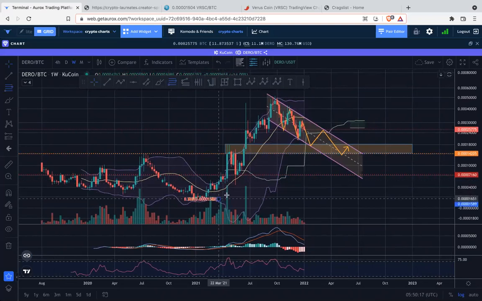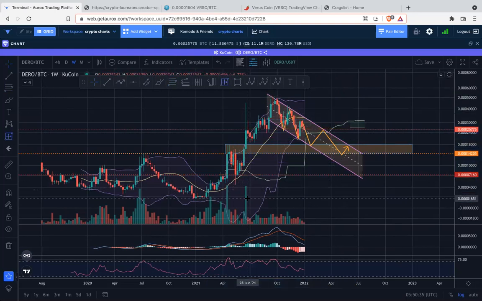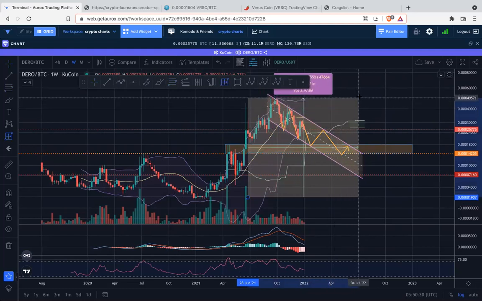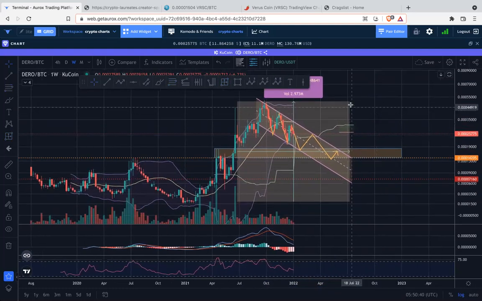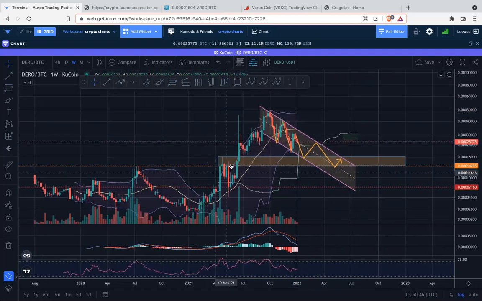Currently sitting at about 61.8 retracement, bounced off of it, and then rejected at the 38.2 as resistance, and now sitting around that 50%, but probably dumping down below, and we'll test a potential path for that. That's pretty cool. If you want to just play that game, roughly it went up how many percent here? I can't even see them, like 2,500%. Riding up the top of that Bollinger Band, there was another time it tested the 20-week moving average, finally broke below it, and now what it started forming is this channel.